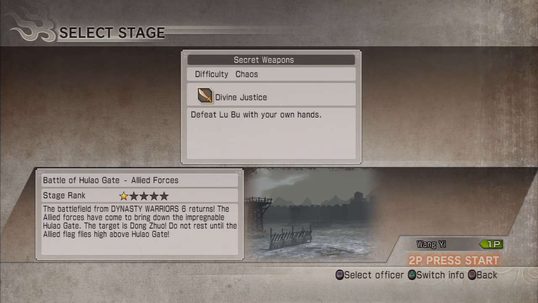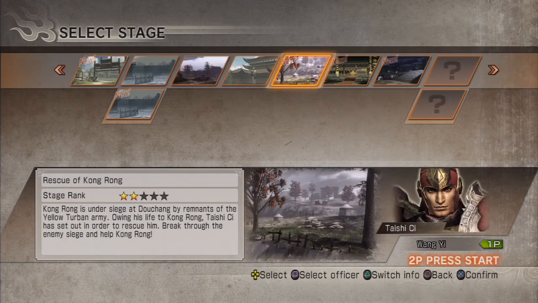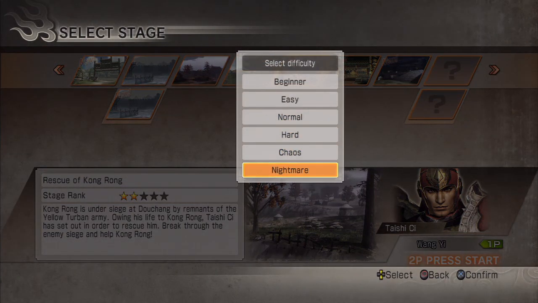Defeat Lubu on Chaos Mode is what you need to do, with your bare hands. Defeat Lubu in the dimension of insanity. It's the only place he can be defeated. All right. And I don't think I had Nightmare Mode before. I think that we only went with Chaos in normal settings, so that might be new. I think you're right there.